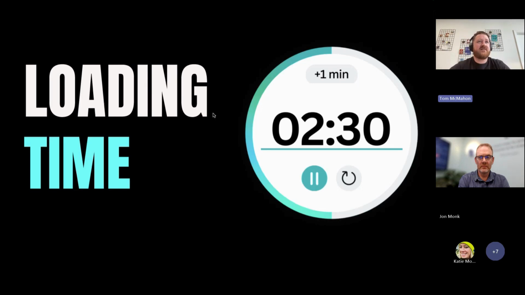I'd also recommend taking your page, dropping it into ChatGPT and asking for tips on how to improve the loading time. What are some of the bits that can be done there? Lots of things around compressing images, or making sure everything's set up in the best possible way as needed. But yeah, improving the loading time is huge.